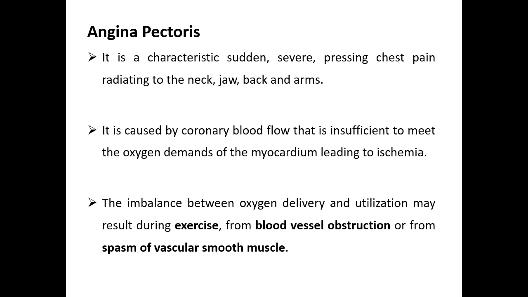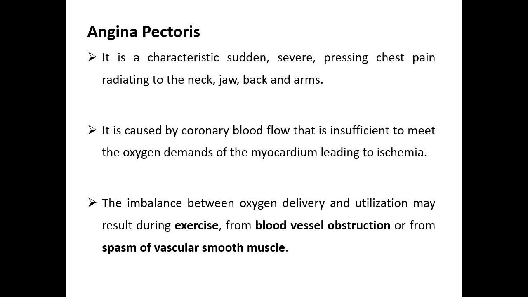Firstly, coming to angina pectoris. Angina pectoris is a severe cardiovascular disorder in which there is a characteristic sudden severe pressing chest pain that radiates to the neck, jaw, back, and arm. It basically occurs when coronary blood flow is insufficient to meet the oxygen demand or the blood demand of the myocardial system, and there is an imbalance between the oxygen or blood supply and the oxygen or blood demand by the myocardial system, and that precipitates the ischemic condition.